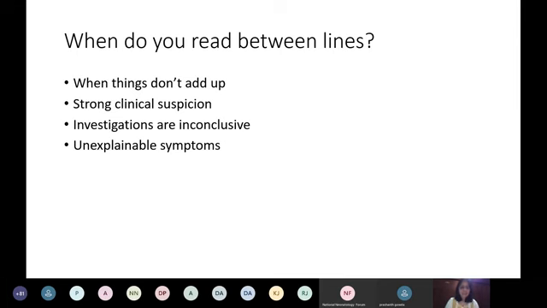So we have a term baby here who's hypoglycemic, but the feeds are adequate when we look into it. The metabolic workup we did for hypoglycemia all comes out to be normal. We check for hyperinsulinism and other hypoglycemia workup, which comes normal. And the initial septic screen we have done is negative. So this time, what do we do? We start reading between the lines.